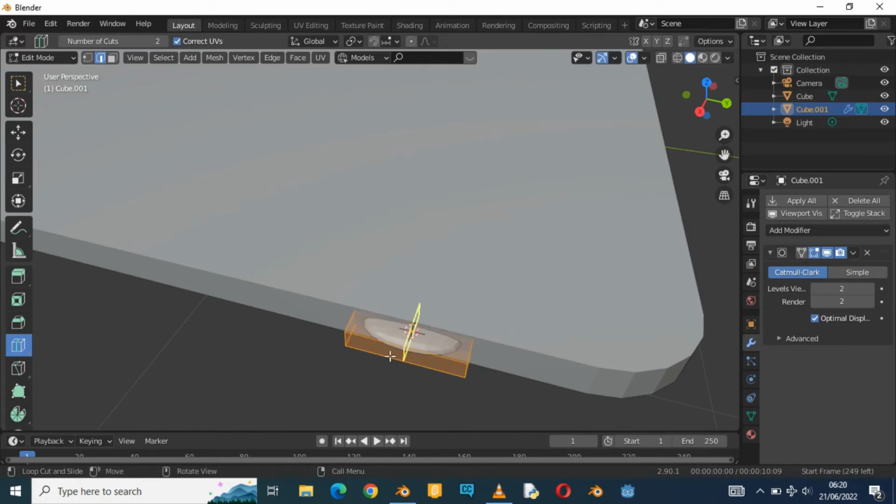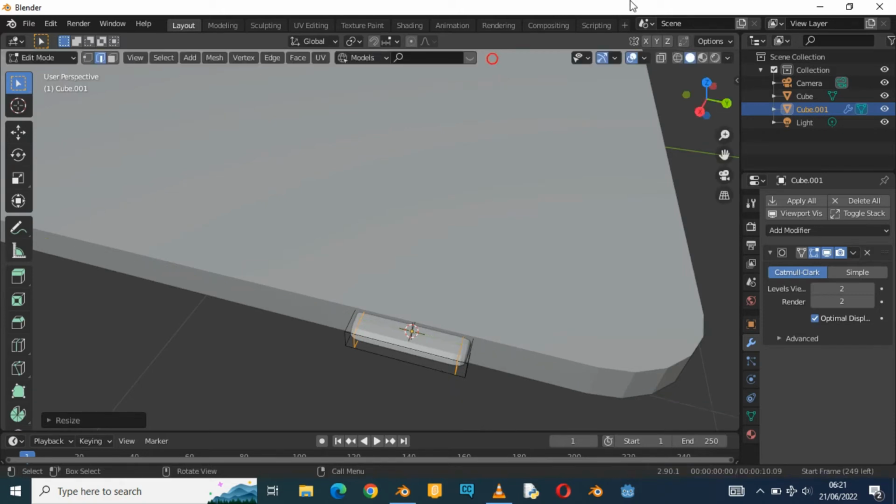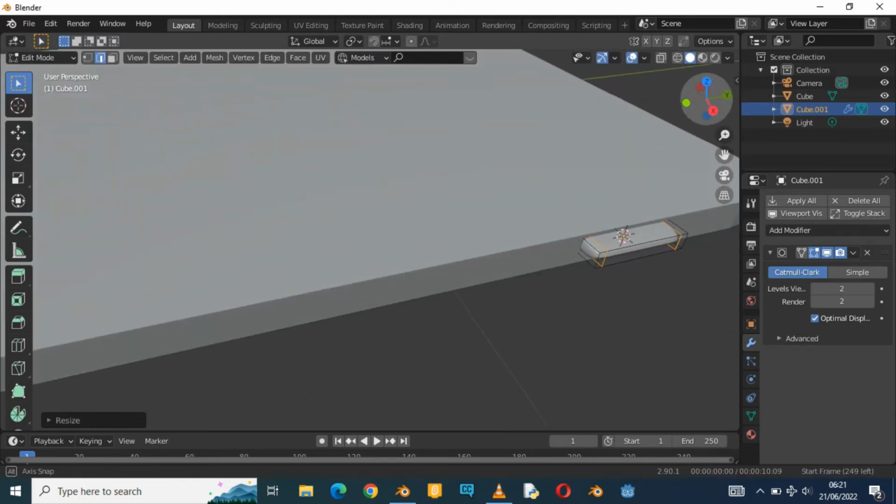I was meant to add two loop cuts here. So you add two loop cuts like this. Then instead of moving it normally, you press scale, so it goes apart from each other. Scale it along your y-axis, and you see it's moving towards the edges. Then when it's just good for you, you click, and yeah, that's what you have there.